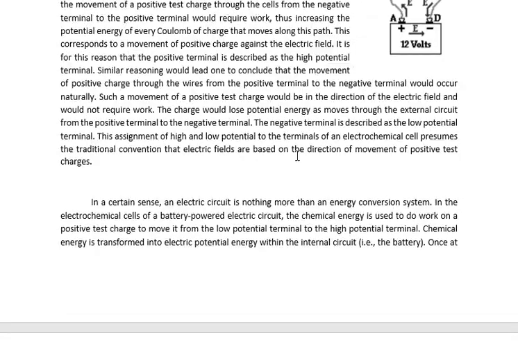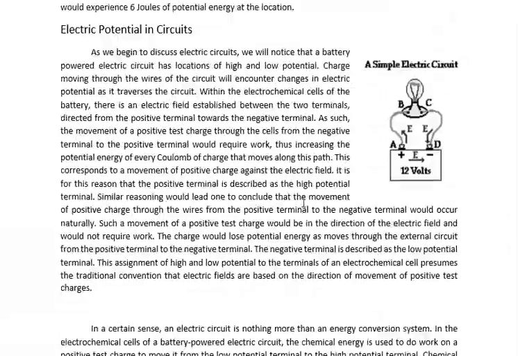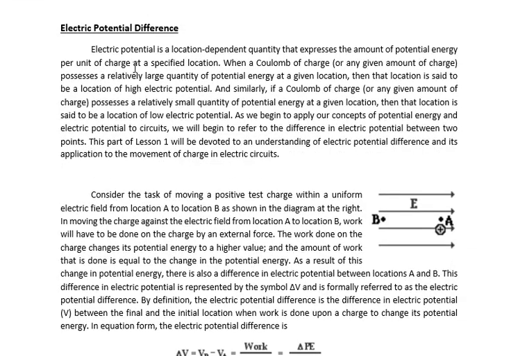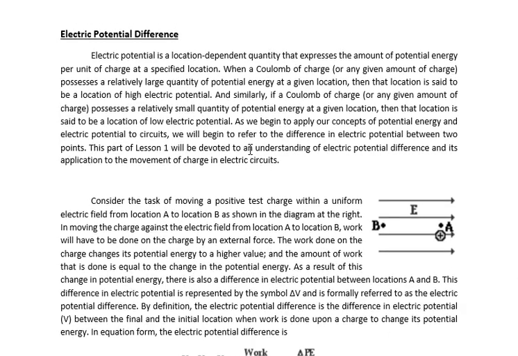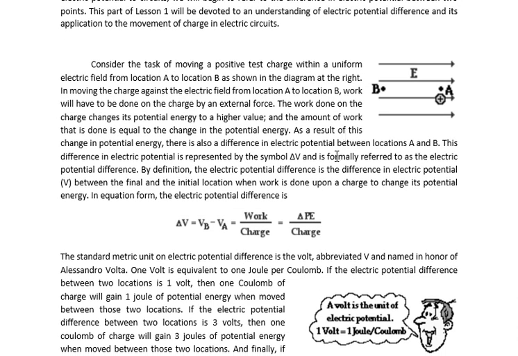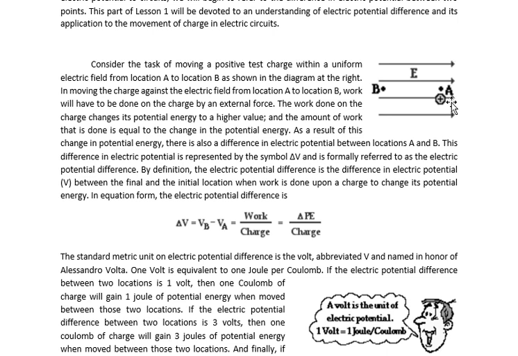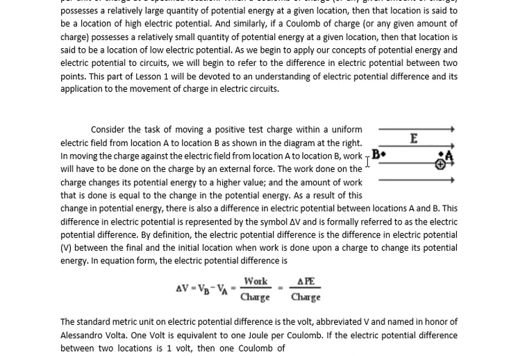If you read this definition here, it also emphasizes what I have said. So what do you mean by electric potential difference? Electric potential difference is the difference of potential between two points. If you have point A and point B, where point B is assumed homogeneous and composed of charges, and point A also, then if you place that in a certain electric field, there will be an electric potential difference between the two points.